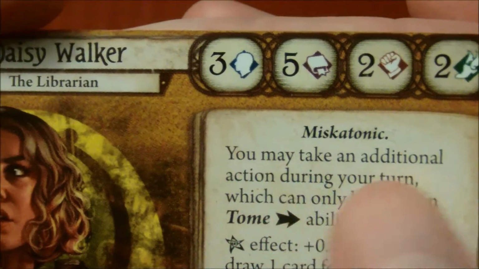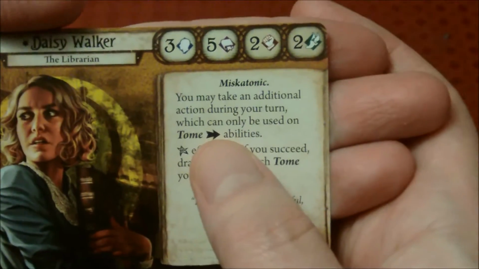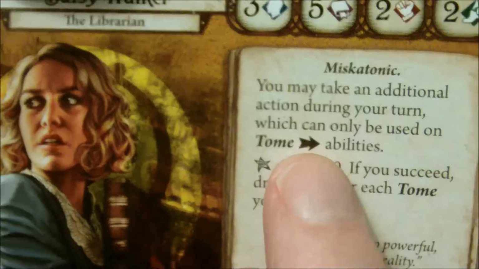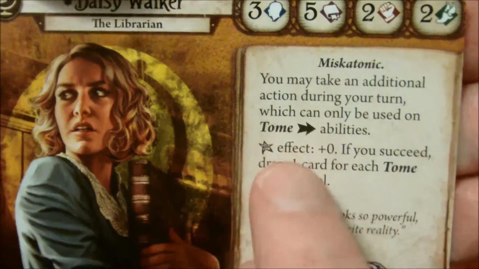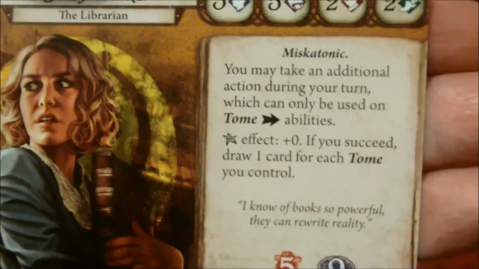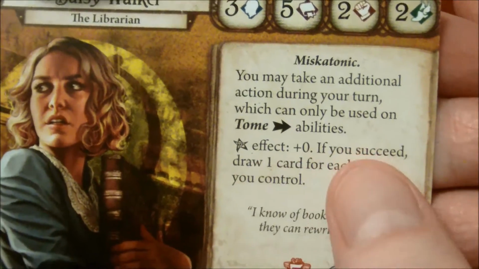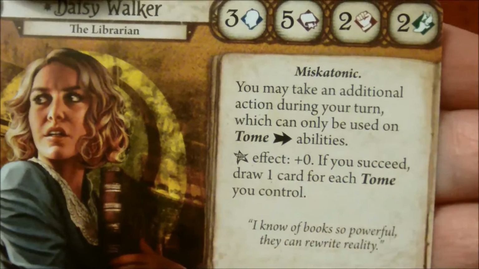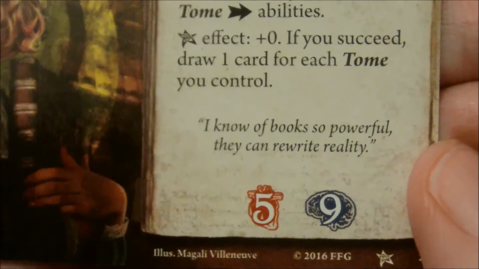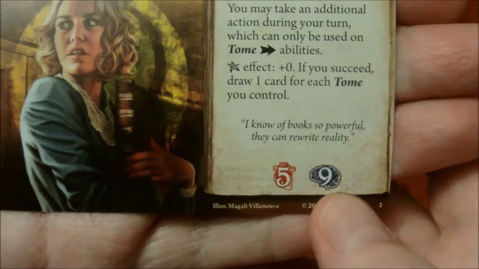Her abilities are: you may take an additional action during your turn, which can only be used on tome abilities, and that little icon there means an action trigger, they call it. Basically, doing something that has that on it would use one of your actions, but she gets to do it for free if that appears on a tome card. Her Elder Sign effect, she gets a +0 to her skill check, which is actually good because negatives can crop up a whole lot. And if she succeeds on that check, draw 1 card from her deck for each tome that she has in control. Her quote, "I know a book so powerful they can rewrite reality." And she has kind of got reverse stats. She's got lower health of 5 and sanity of 9.